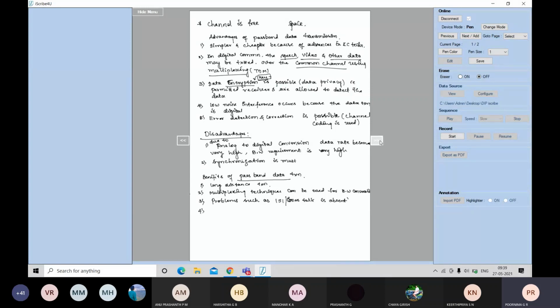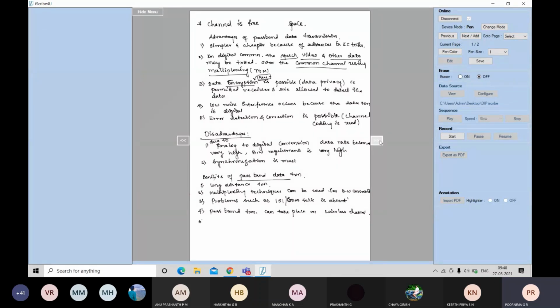The next advantage is that passband transmission can take place over wireless channels. Passband transmission, yeah, that is an advantage only, right? Passband transmission can take place on wireless channels. So you will be avoiding the manpower, cost of material, everything when you go for wireless channels. Only the competent authority has to allocate the frequency. That is an advantage. Okay.